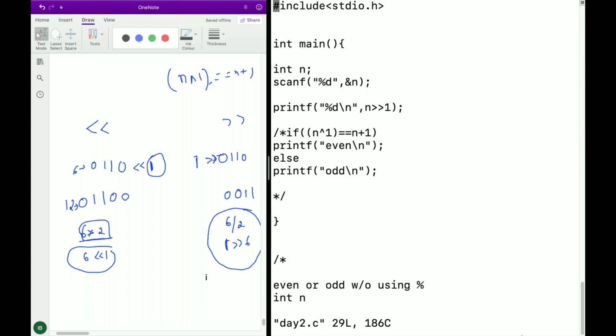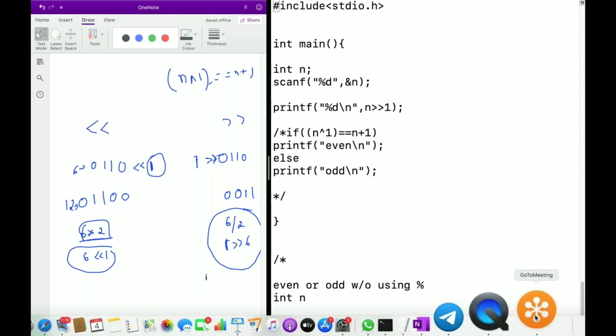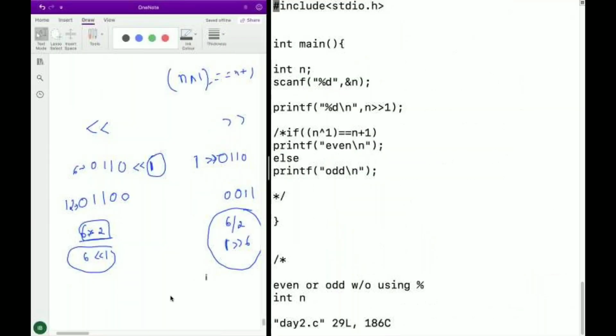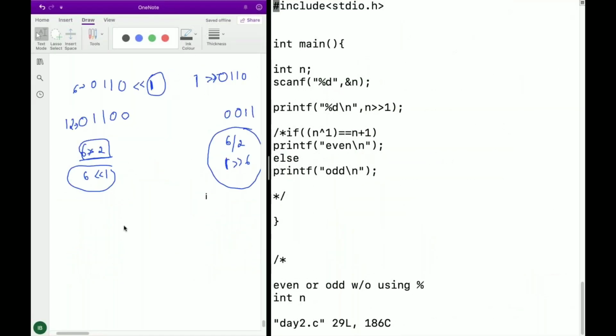Look at this, guys. Here there is an easy trick for you. You have already written something like this: n divided by 2, and multiplication by 2, if it is equal to n.